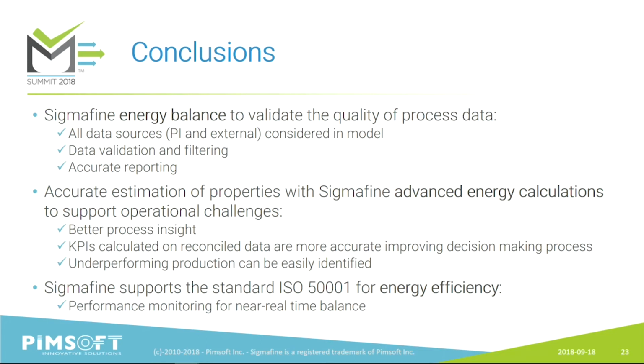So to conclude, Sigmafine energy balances can be used to validate the quality of raw data, whether they come from PI or LIMS or manual entries. The validated and reconciled values that are produced from Sigmafine can then be further leveraged to provide accurate KPIs and processing properties, and then provide better insight and actionable data for the process engineers. By way of Sigmafine, companies can support their effort to subscribe to energy saving practices and efficiency improvements that are laid out in the ISO 50001.